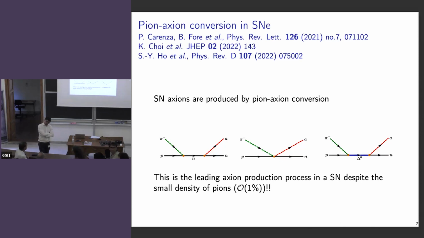Yeah, actually, the chemical potential of pions in this work by Sanjay and Fore is exactly equal to the difference between the chemical potential of neutrons minus protons. And it's of the order of 100 MeV, between the temperature and 100 MeV. And they say that all these calculations are valid until the chemical potential is lower with respect to the mass of the pion, because otherwise there will be condensate, essentially. And if there is condensate, the pions cannot contribute to the production.